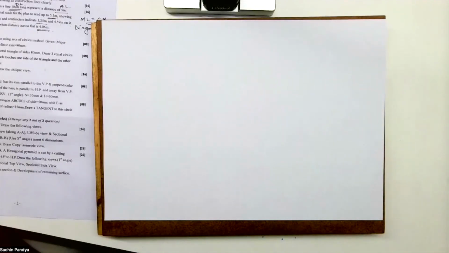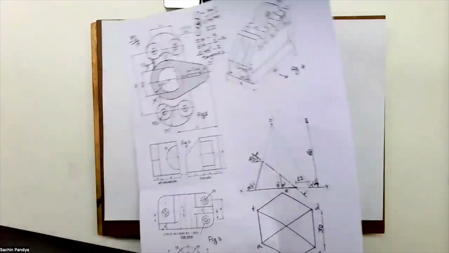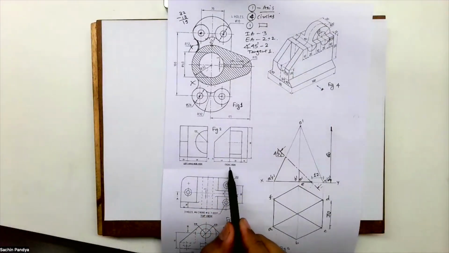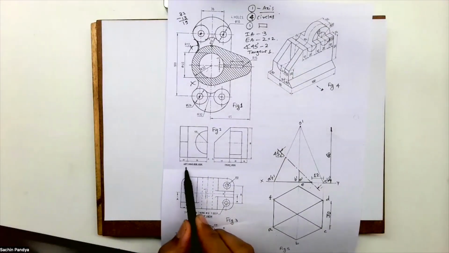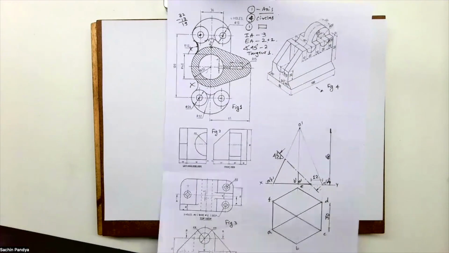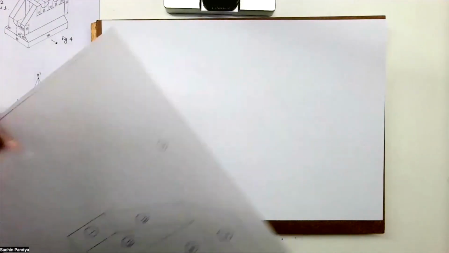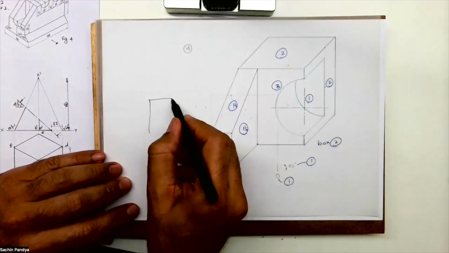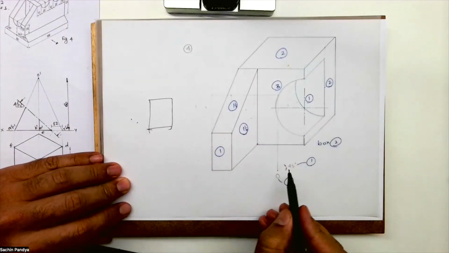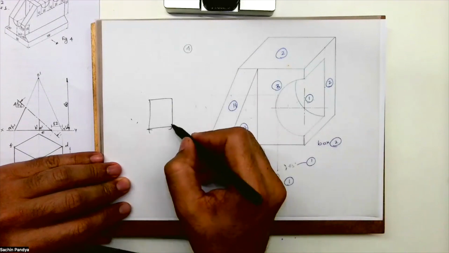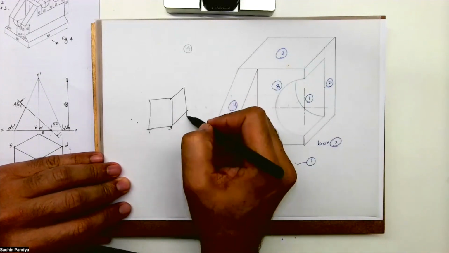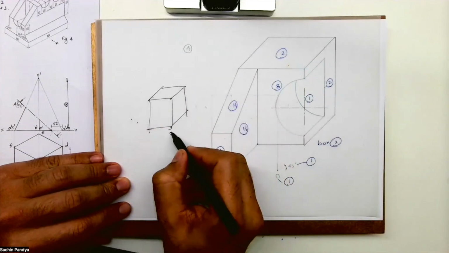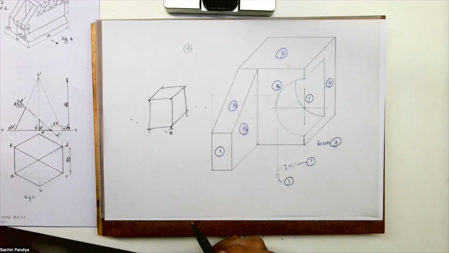Now we'll see the fourth sum. Fourth sum is oblique. If you see, this is front view and this is left hand side view, right? It is in third quadrant. See, like this. So box is important. First you draw box, you draw front view, and left hand side you will come here. See, this way.